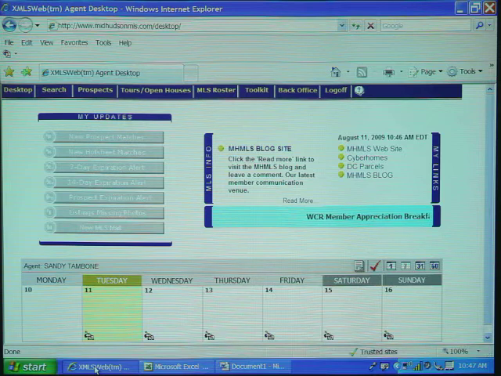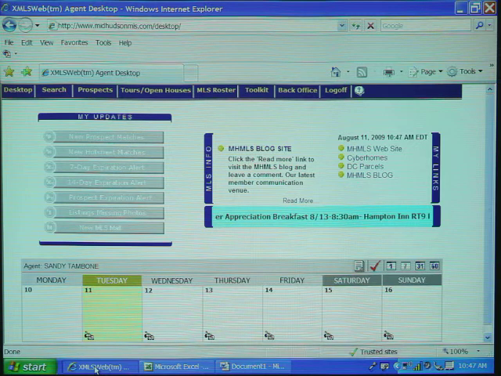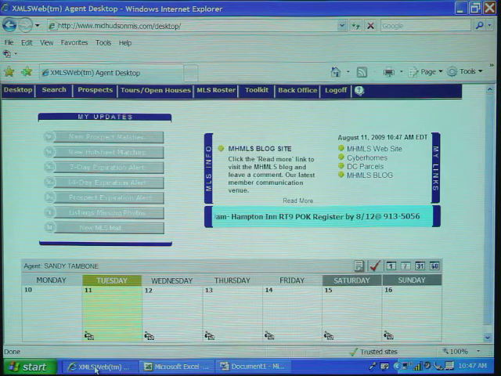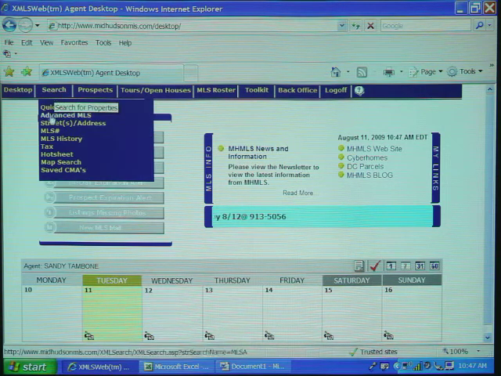This is Sandy Tambo, and I'm going to demo how you can export addresses from the tax records and import them into an Excel spreadsheet for usage, and also create mailing labels with them in Microsoft Word. So we're going to start with doing a tax search. Once you're on the system, we're going to go to Search, Tax.